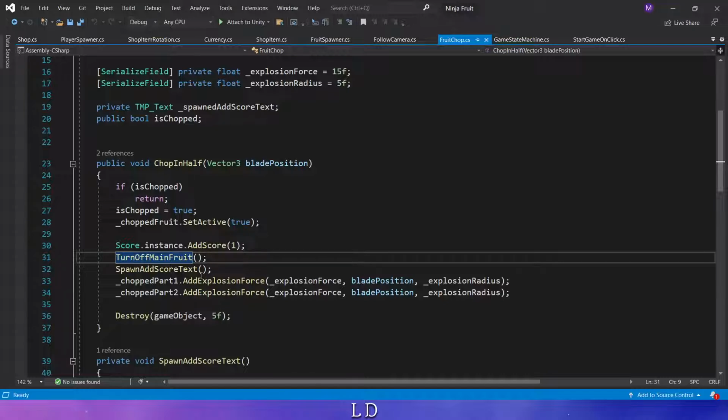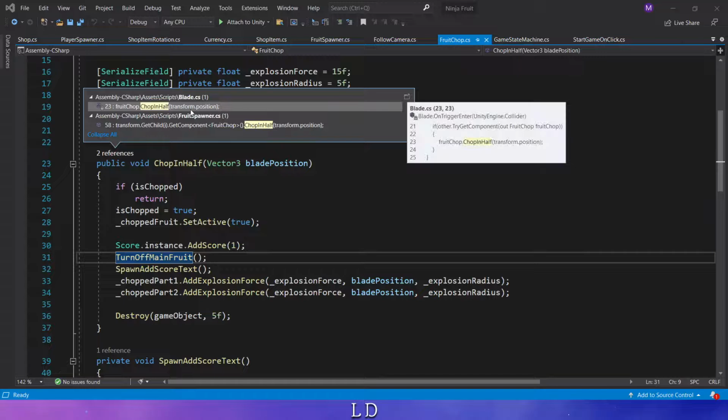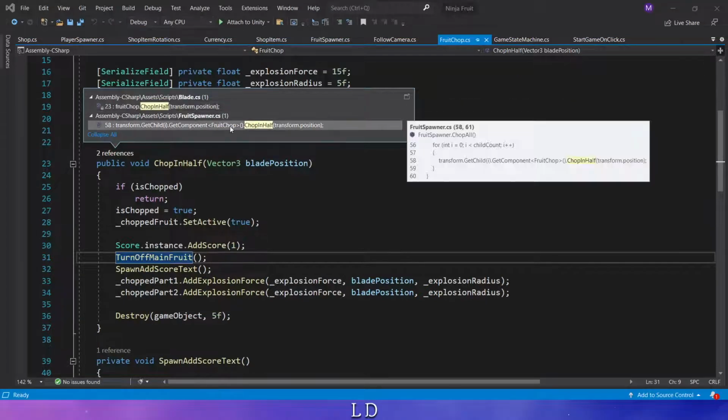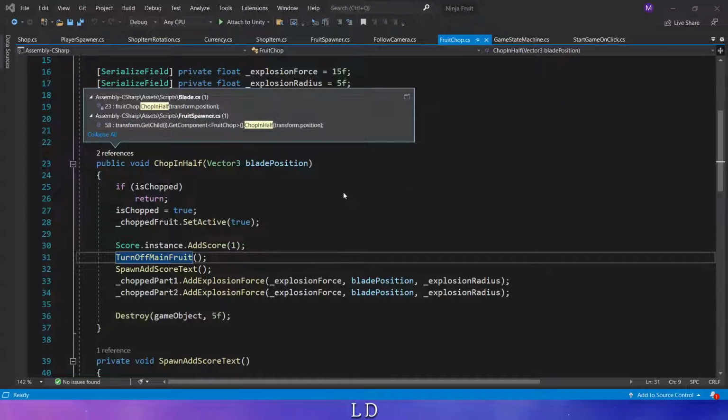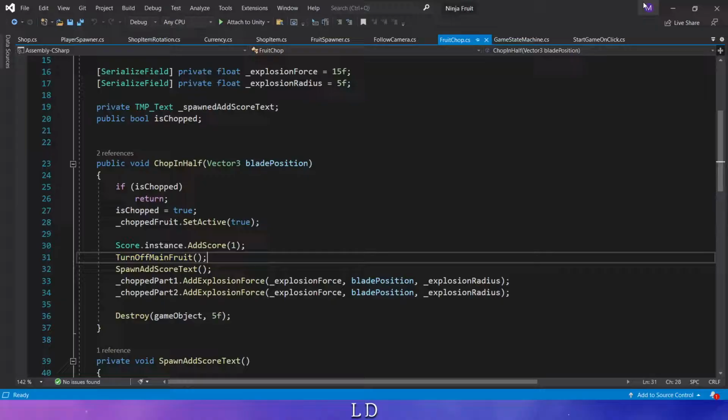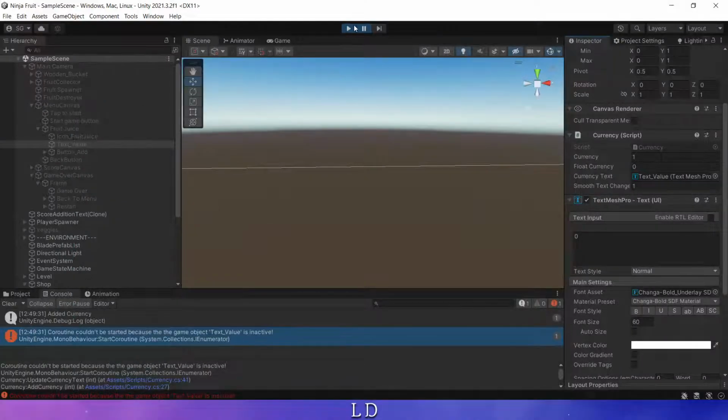And we didn't chop anything in half, did we? And we chop everything in half in these 2 places, in the blade and, well, yeah, in the fruit spawner. But if we don't have the fruit spawner turned on, so confusion.